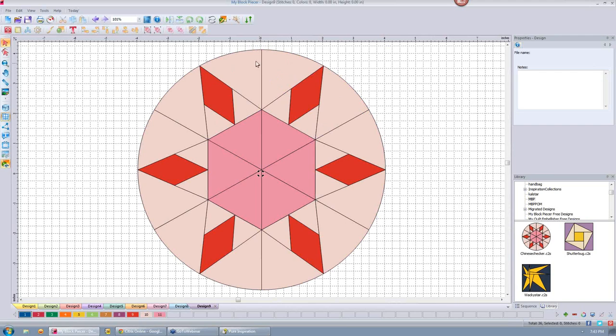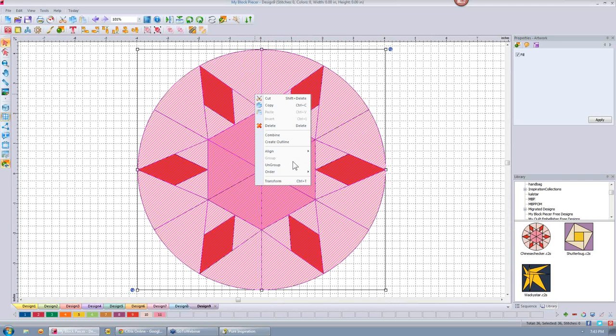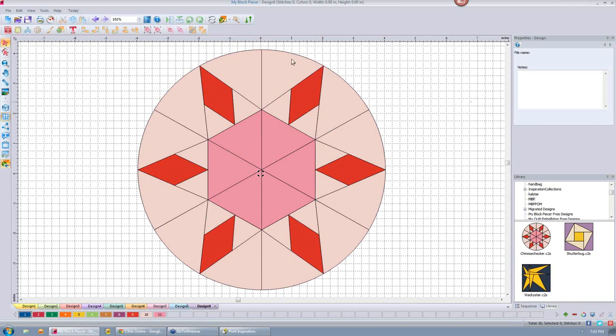And let me show you. This has 1, 2, 3, 4, 5, 6 different segments to it. If you'll notice here, oh, let me ungroup it. Here is one segment. I've got 6 of those.